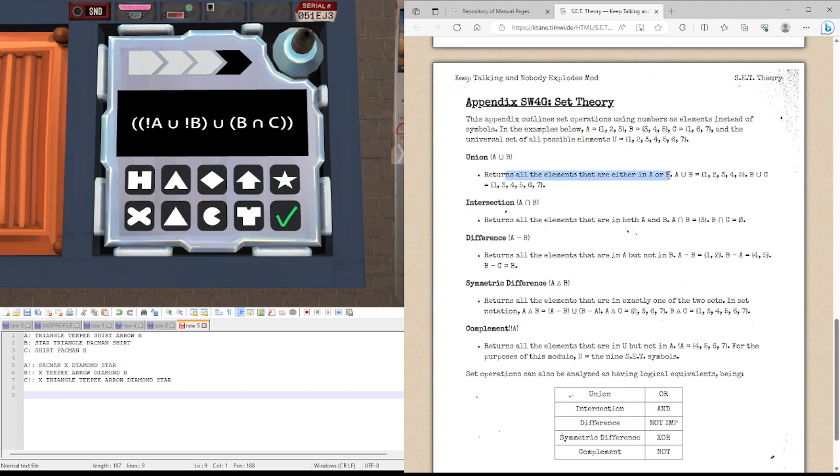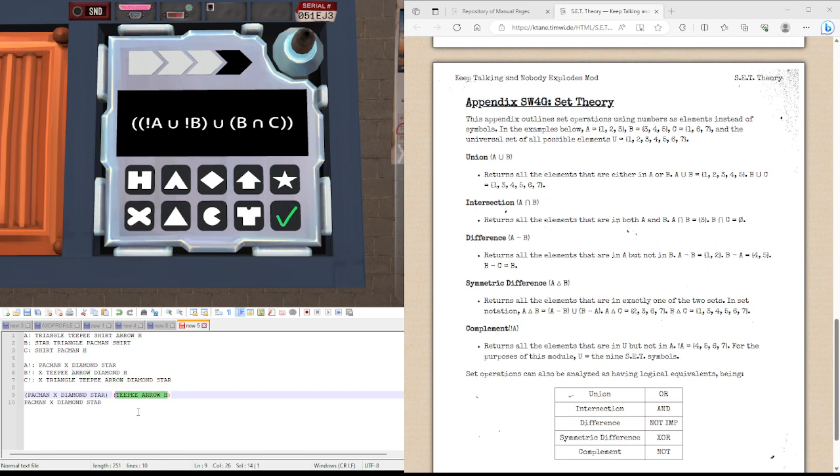It returns all elements that are in either A or B. It's basically just anything that's covered by both of them. So let's compare them here. We can just look at what is similar between them and note those down first. We have Pac-Man, X, which we can ignore from the second one. Diamond, which we can get rid of in the second one. Star, which isn't covered yet. And then we know that the rest of them here are also not covered.